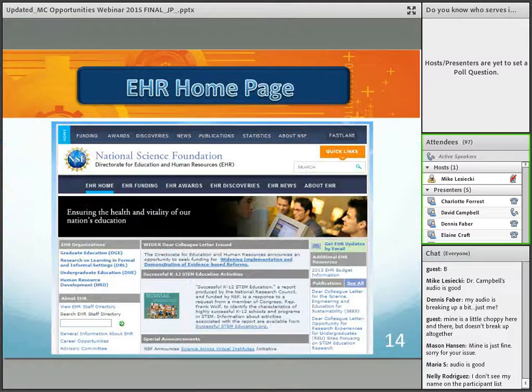And when you click on the education page, you'll get something that looks like this, right? Our education homepage. And there's a couple of things I want to highlight on this page. One is, if you want to know more about EHR funding, all of the award possibilities, different types of grant opportunities that we have, there's about 30 or 34 different grant opportunities within the Education Directorate. And we tend not to focus on discipline, but we tend to focus on target audience. So we've got programs for K-12 students, programs for the general public, programs for underrepresented students, programs for graduate students, et cetera, et cetera.